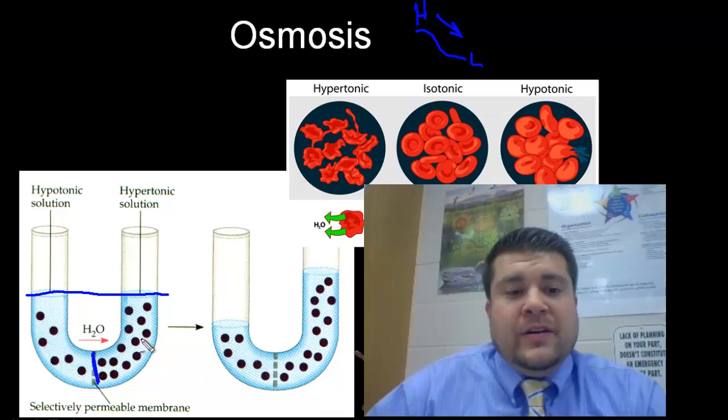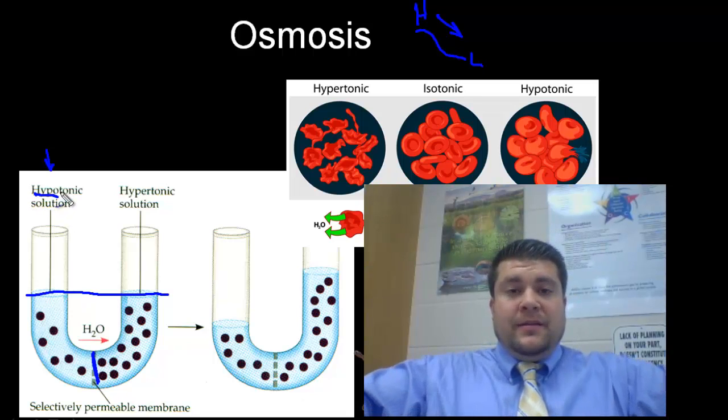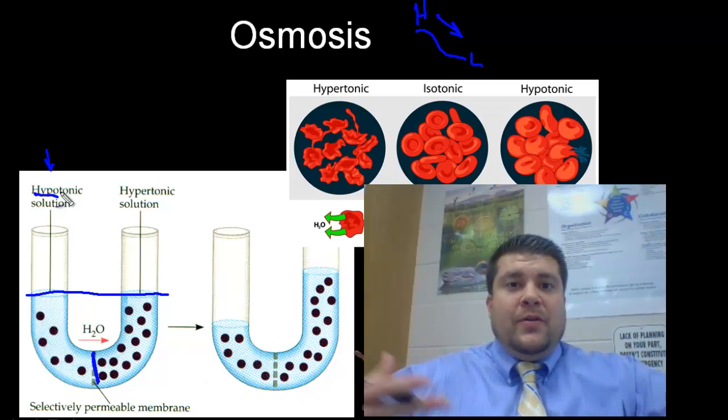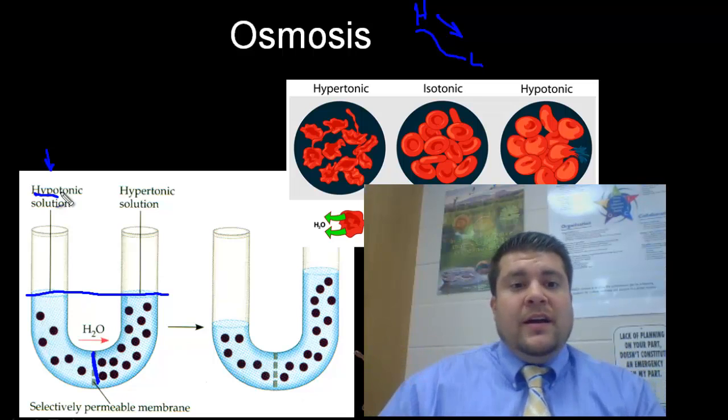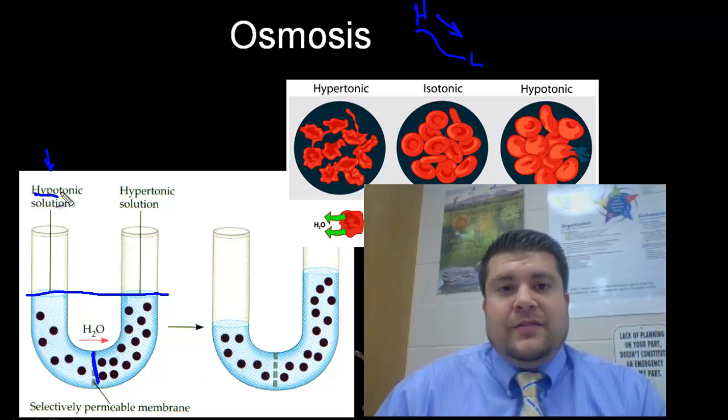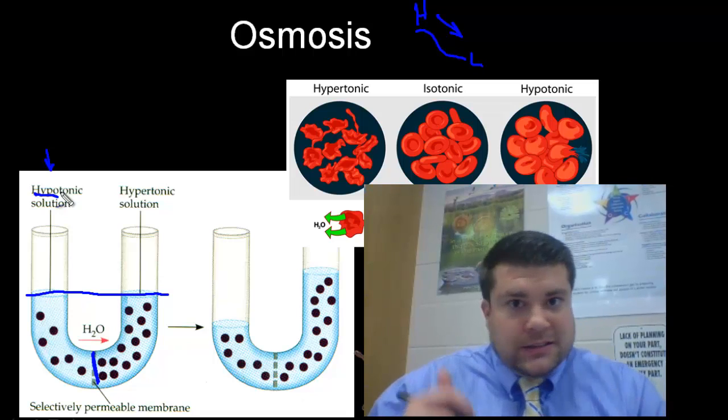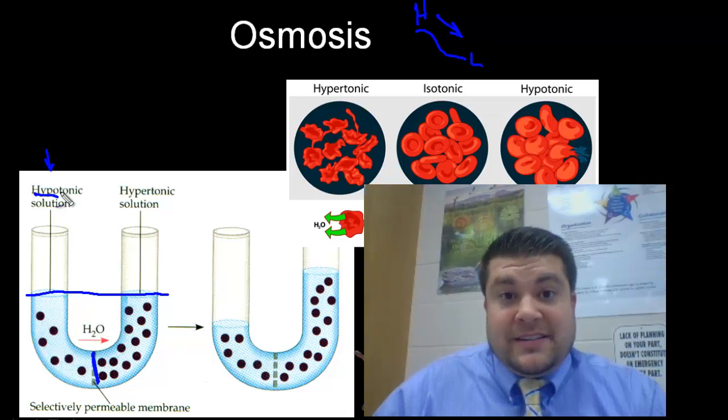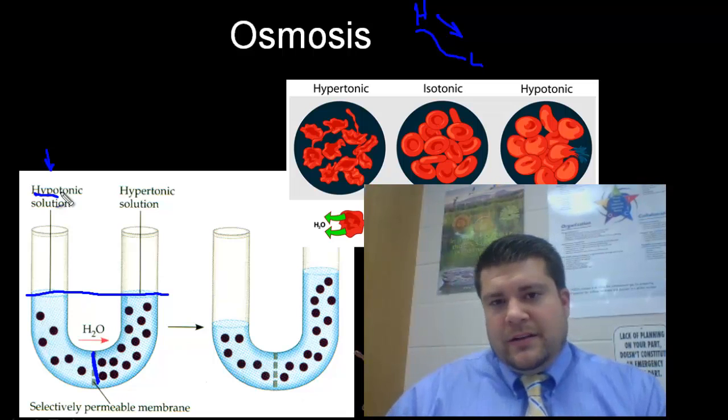Okay? So if I put a bunch of rocks into a beaker and a small amount of rocks into a beaker and I filled them up to the same amount, which one would have more water in it? Well, this one would have more water in it. And this is hypotonic. So you can think of hypo being like a hippo. So hippo, think more water. Hyper, you drain yourself. Okay, you're running around all hyper and you're all sugared up, and then usually you pass out. So think of hyper being less.